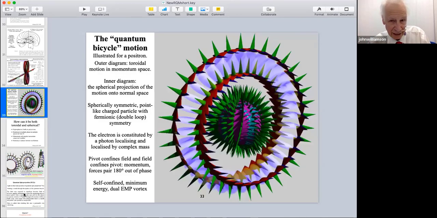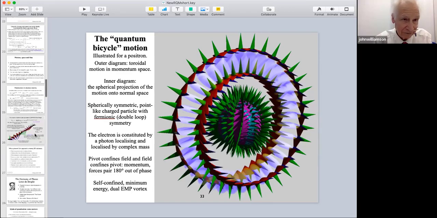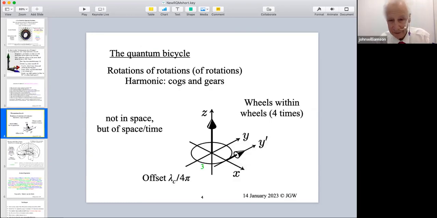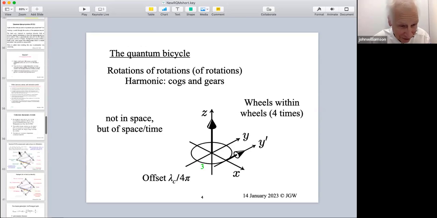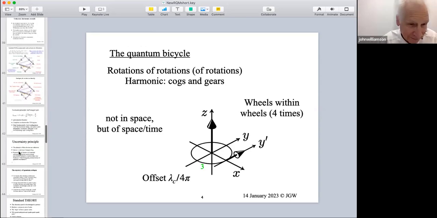If you take the quantum bicycle and integrate over all the spin states, you've got these different spins, but most of them cancel, because for everything that's going one way, by the time it tumbles over, it's going the other way. The only thing that's left is the spin around the eye of the torus. That's the only one that doesn't integrate to zero, and that's always a half H bar. So that's pretty cool, absolutely beautiful. Plus or minus a half H bar.